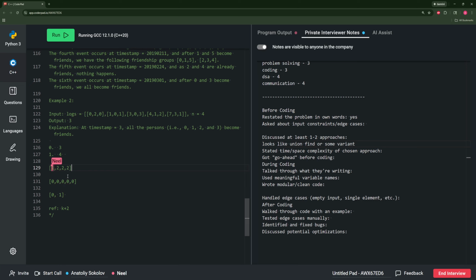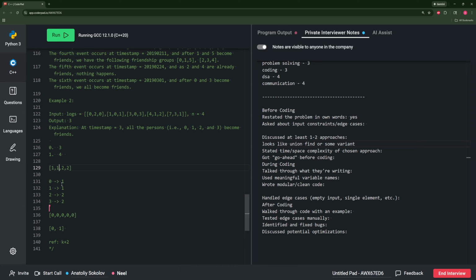Okay. So we are saying zeroth parent is one, one's parent is two. Let me write this down to make it easier. So zeroth parent is one, one's parent is one, two's parent is two, and three's parent is two. So basically two and three are connected, zero and one are connected, right? Now I want to connect one and two, and you said I'll just make either one's parent two or two's parent one. But no matter what I do, I'm never going to have it all the same number, like what you said, right? Yes.